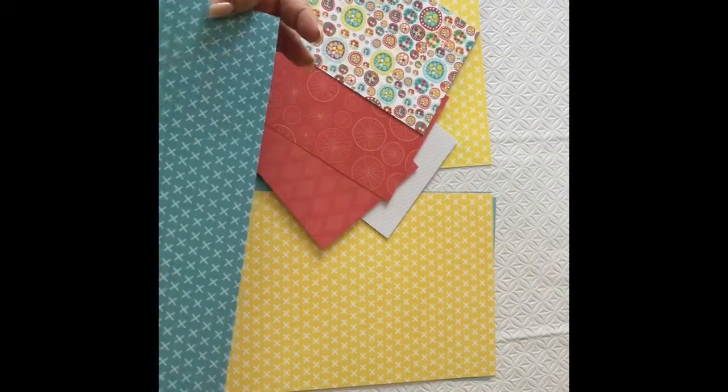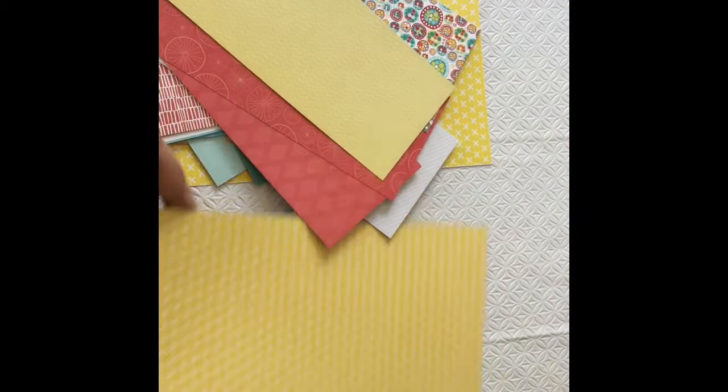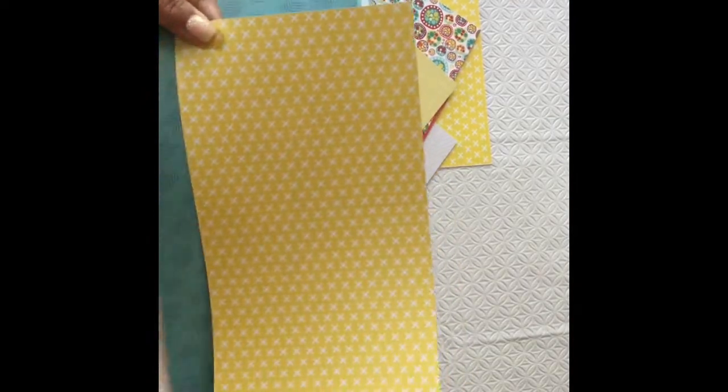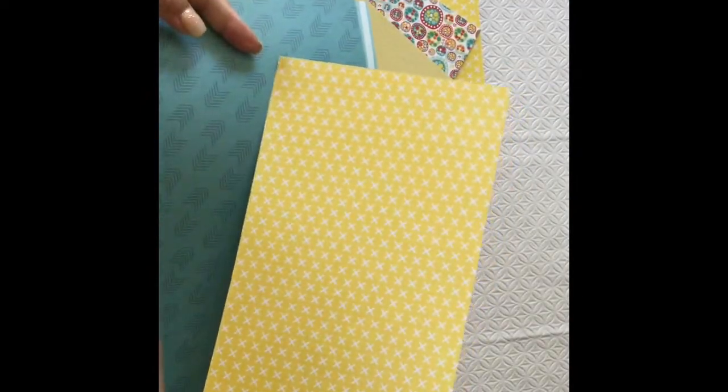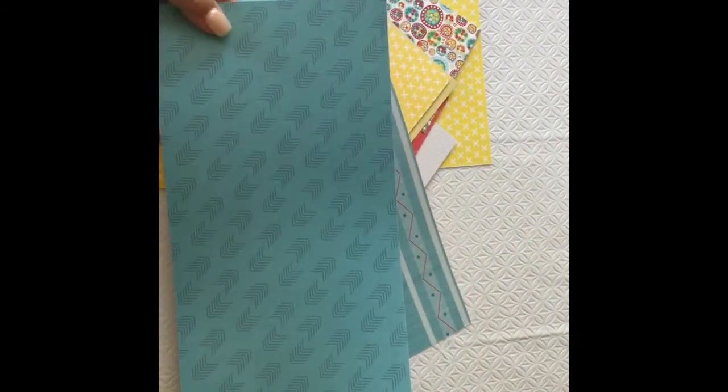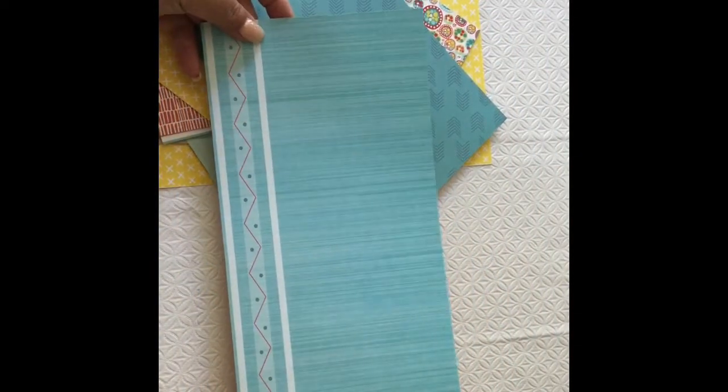And then finally, you have the 12x6 papers. Of course, you can do a lot of stuff with this paper. Look at all these backgrounds that you have. I like that there are a lot of background papers that you could use with your templates. And then here's the last one. And there you go, arrows.